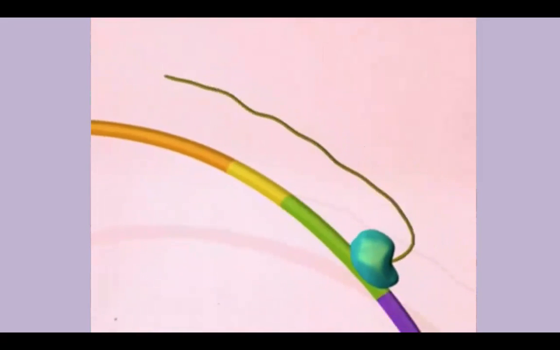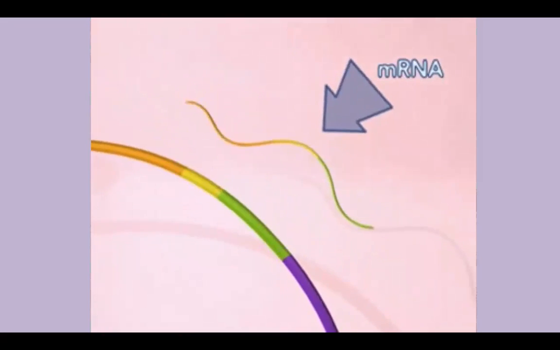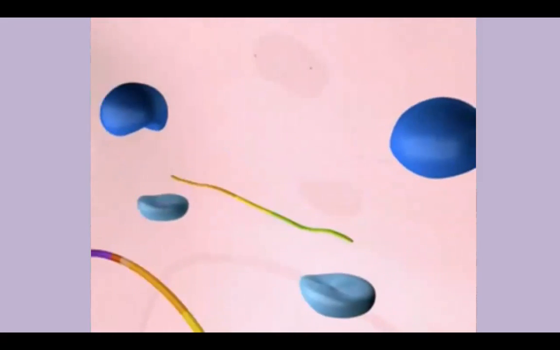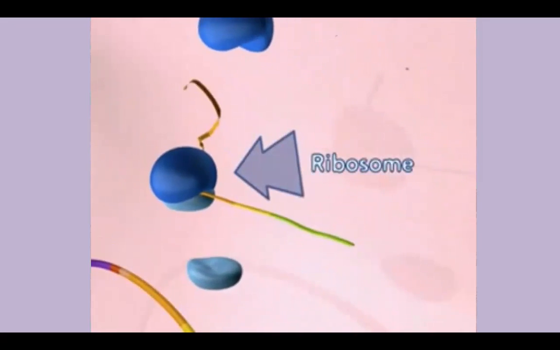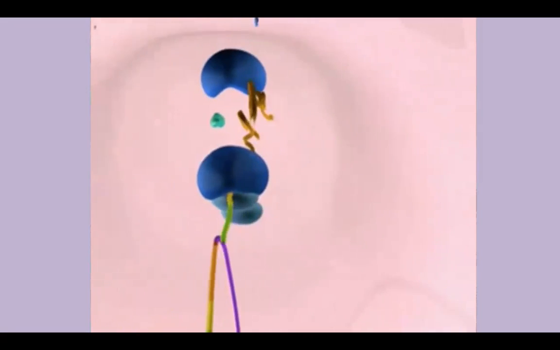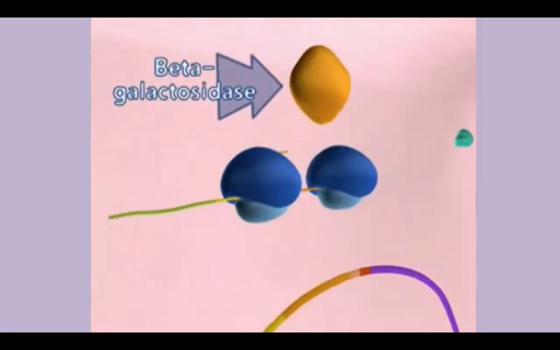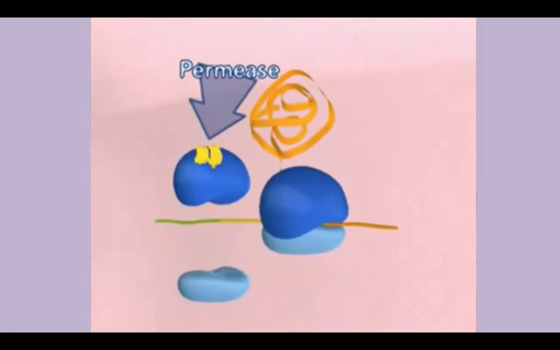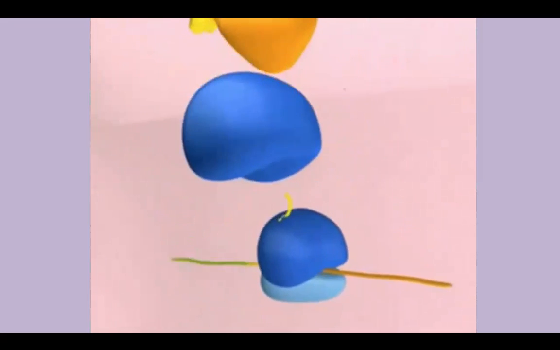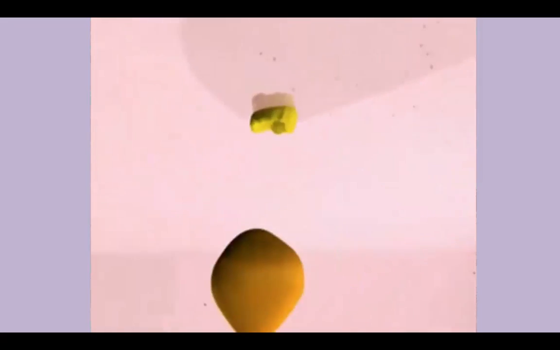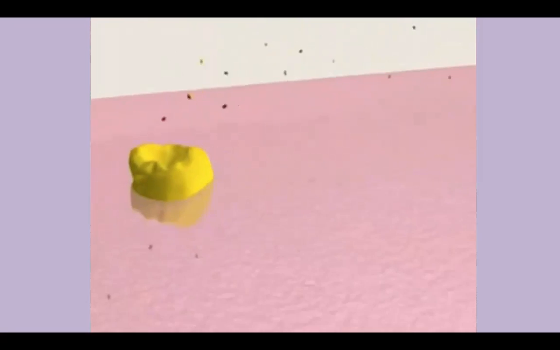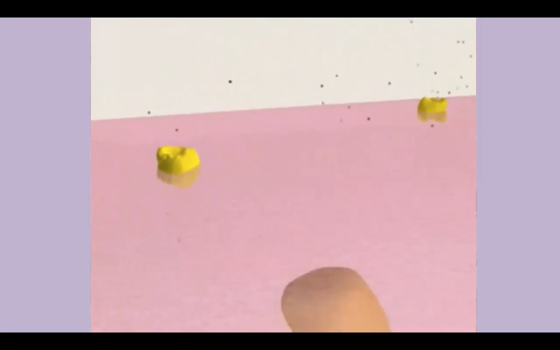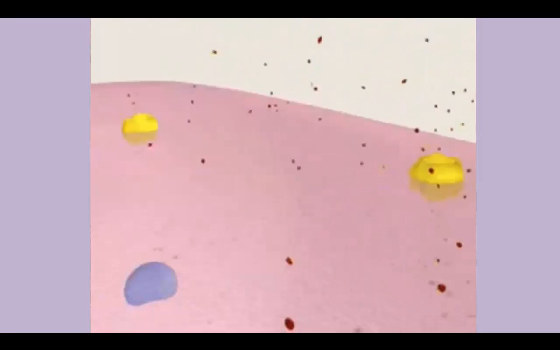Here we show 2 of the 3 Lac Operon genes being transcribed into mRNA. Ribosomes then bind to the mRNA, and the 2 proteins are translated. The first protein is beta-galactosidase, which breaks down lactose into 2 simple sugars. The second protein is permease, a membrane-bound protein. When embedded in the cell membrane, permease functions to provide a direct route for the lactose outside the cell to be imported into the cell. This import occurs at a much greater rate than the passive transfer we first observed.